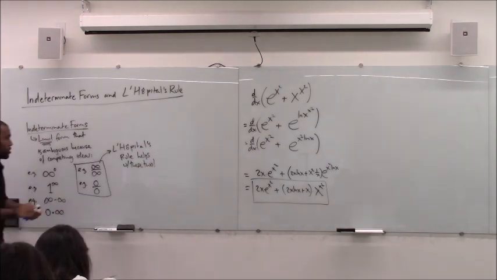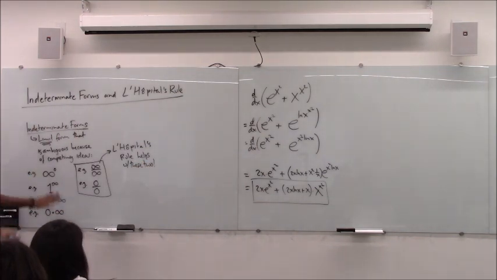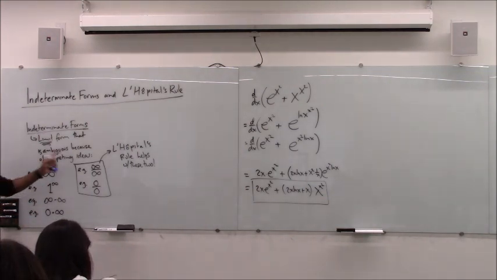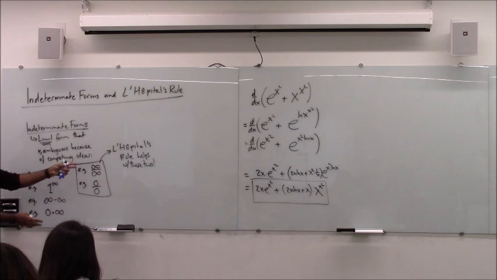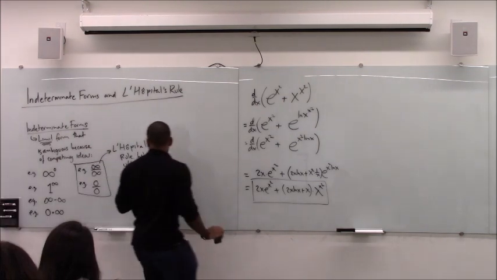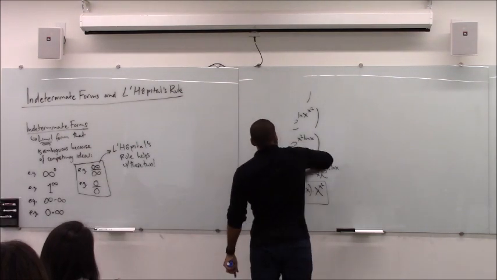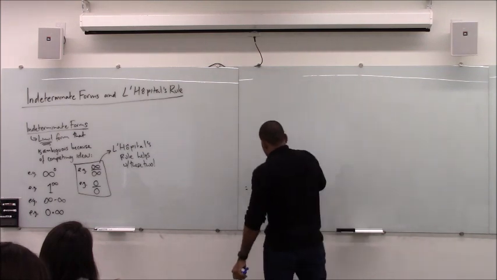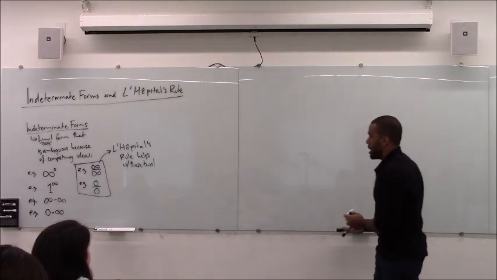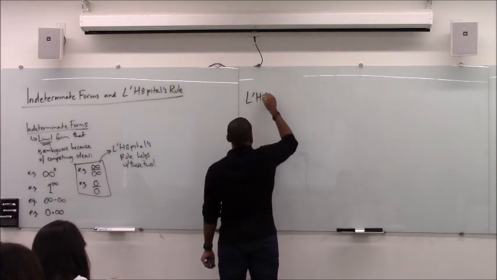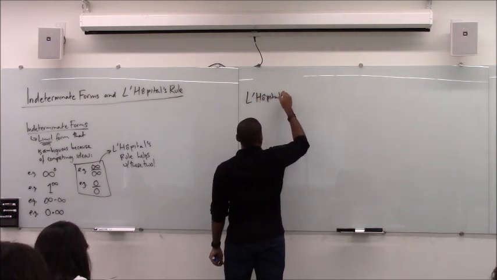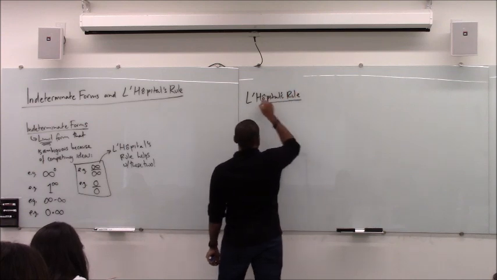So it's very important that you realize that you can see any one of these 6 things showing up in a limit, but L'Hôpital's rule only helps you with these 2. So the idea is going to be, if you have one of these other ones, can you rewrite it so that it would look like one of these 2, and then apply L'Hôpital's rule? So how does L'Hôpital's rule help us deal with this equation? So let me tell you what the rule is. So it's like we're using now derivatives to help us find limits. L'Hôpital's rule says the following. And I'm leaving out some details here, but whatever.